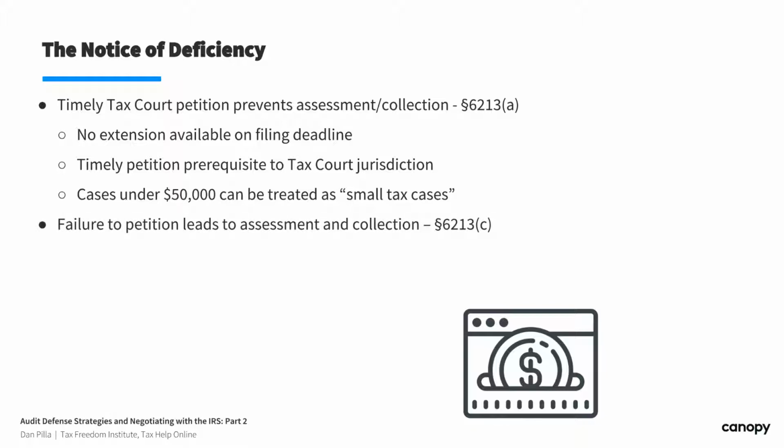Now, if you owe under $50,000 to the IRS, you can file what's called a small tax case. And the small tax case is the Judge Wapner version of the United States Tax Court. It's small claims court before the United States Tax Court. And so that is an option here that really simplifies things. I wrote a book called The Taxpayer's Defense Manual, which has an entire chapter on it that shows you how to deal with the United States Tax Court and how to deal with notices of deficiency to make sure that the client's rights are protected.